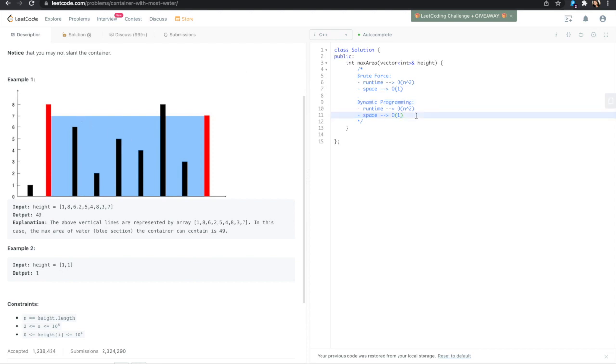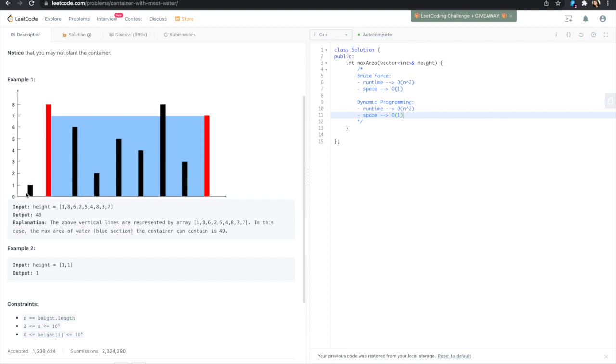I can... Okay, let's think about this, right? I want the amount of water in the container. If I start from here, I can get it. It's the same thing if I start from the back, like this. Okay, let's think about this, right? So we want the amount of water in the container. We want the maximum amount that can be stored.